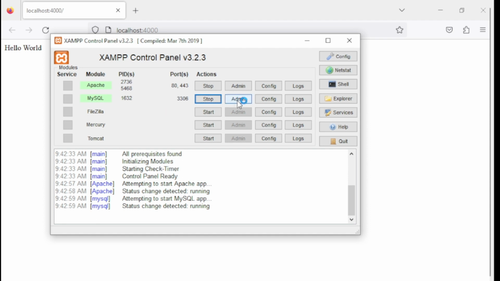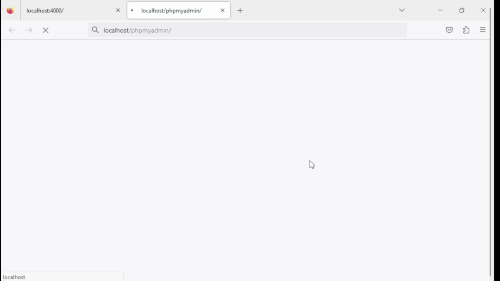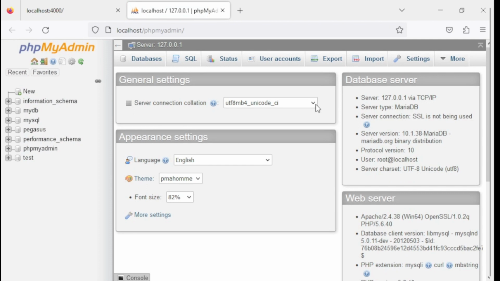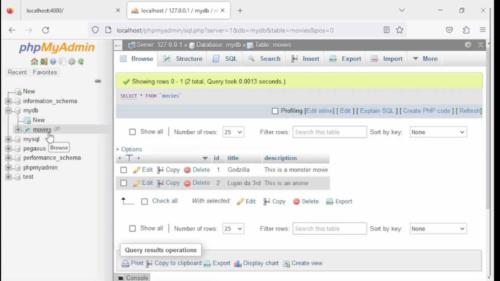Then let's head over to phpMyAdmin. Okay, so by default, I didn't set the password. So what we're going to do is focus on this database, MyDB. So this information we have is the database, which is the MyDB, and the tables.